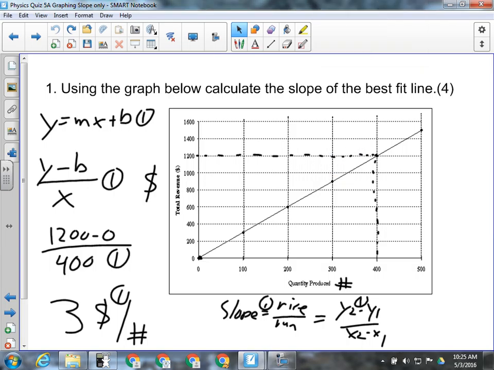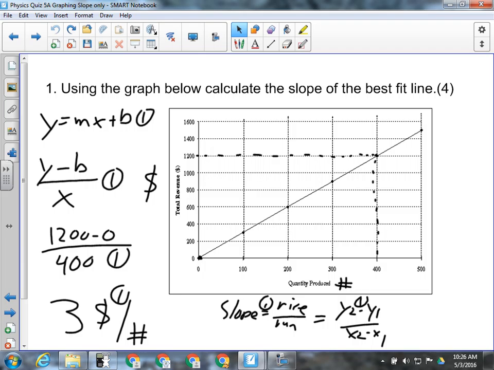Okay, so let's have a look at these here. Ideally we should have been using y equals mx plus b in order to solve these, but it is possible to have solved them using rise over run as well. We'll look at both ways, but obviously y equals mx plus b is the preferable way. So if they have y equals mx plus b, give them a mark. Or if they have slope is rise over run, give them a mark.